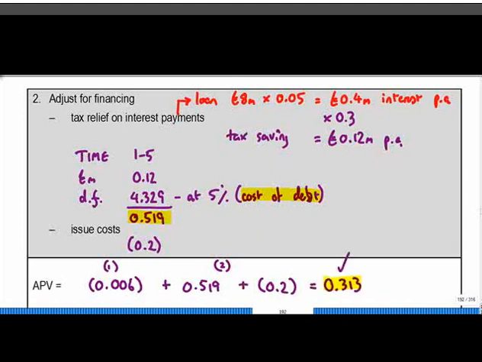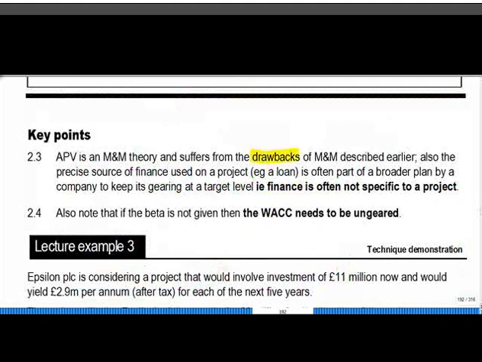It's acceptable because it allows us to borrow money to underpin the project, and it's the tax relief on that loan that makes the difference. Remember that this is a Modigliani and Miller theory and can be criticised by criticising that theory. In addition to the drawbacks of M&M theory that we described in Chapter 9, we're also making the assumption here that we wouldn't have got the loan without the project. That will often be the case. But it might be the case that you would have borrowed this money anyway, that you had a bigger plan to change your gearing, in which case this approach would not be valid.